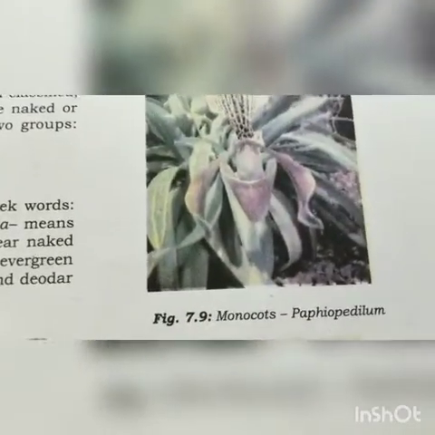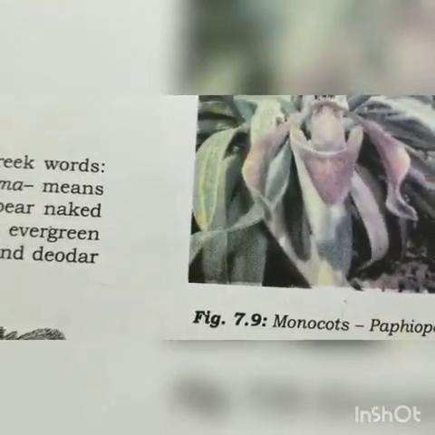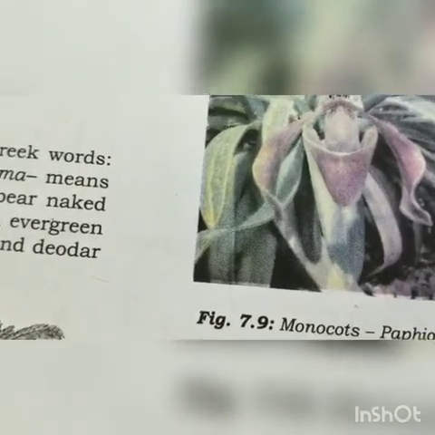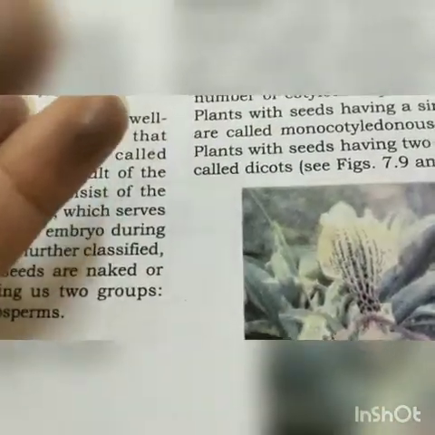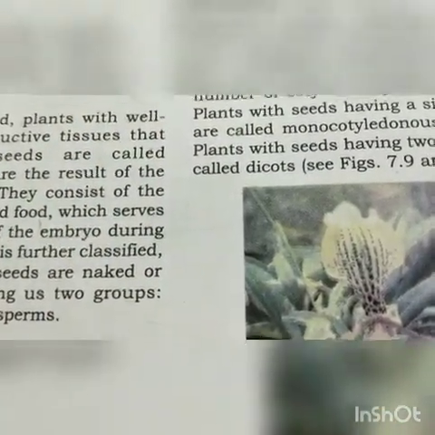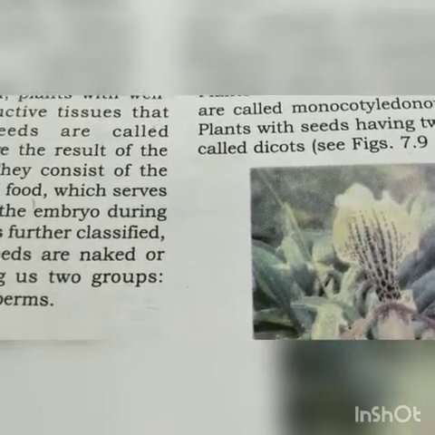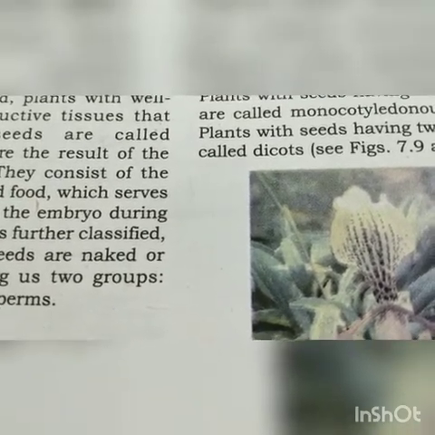Okay. First, this is a flowering plant. It's a monocot. Monocot means what? If you break the seed, only one part you will get, not two parts. Like a gram seed, a chana, no? If you break the chana, then you will get two parts. The chana will break into two parts. So that is the dicotyledon. Okay, they are called the dicots. And if some seed, if you take out the outer cover, then you will get only one seed. So that is called the monocot. Okay.